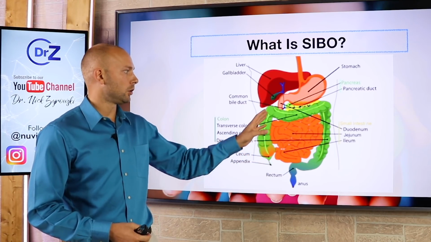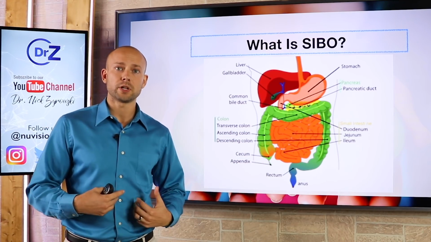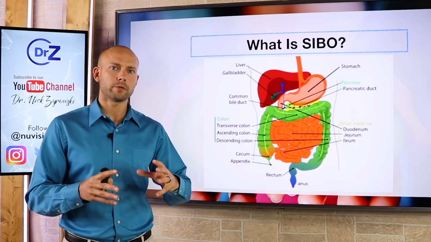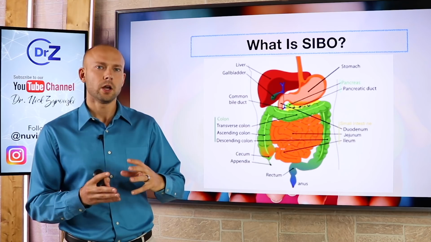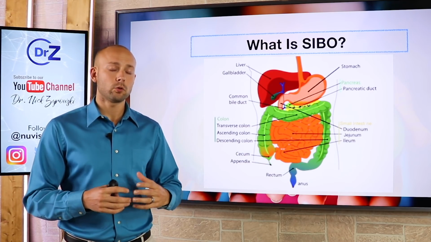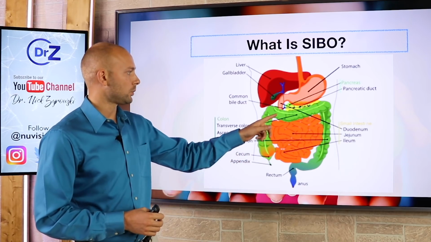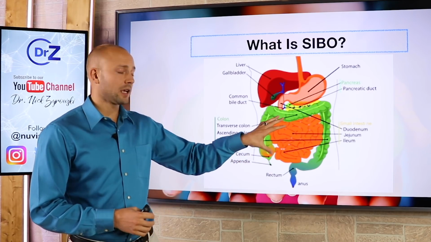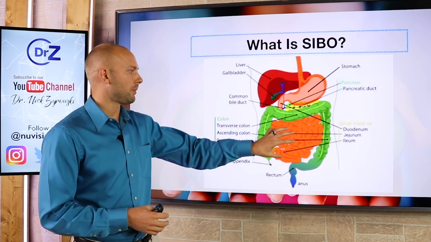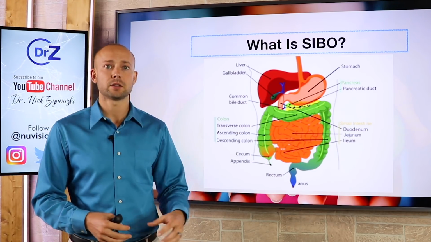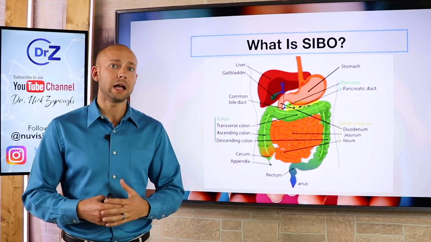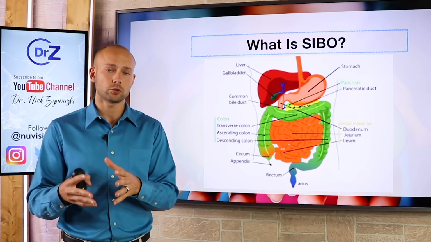And then we have the large intestines. When the food goes to the large intestines, basically, it's been fully digested, and there's just a little bit more further digestion that takes place. A lot of water is extracted at this point from the food that is left over. And then, of course, there's a lot of bacteria in the large intestines as well. Now, this bacteria is designed to stay in the large intestines, but due to many different mechanisms, it can actually make its way over into the small intestines and cause bacterial overgrowth issues that spiral out of control, and it causes a lot of gastrointestinal distress.